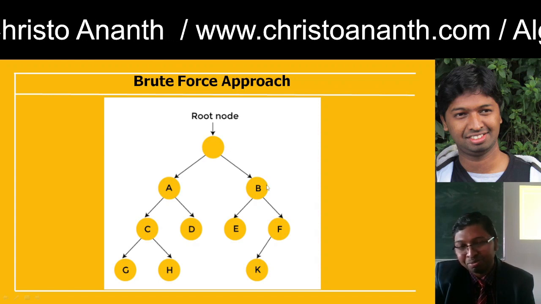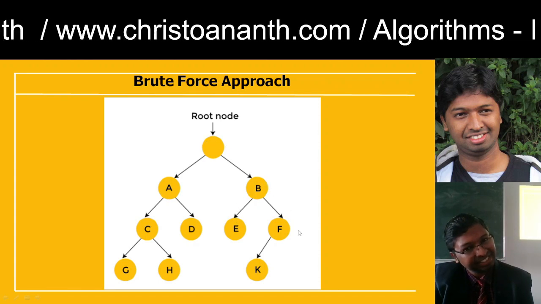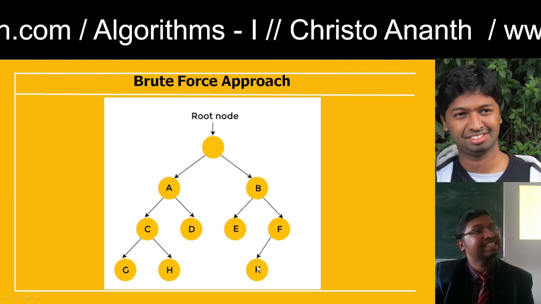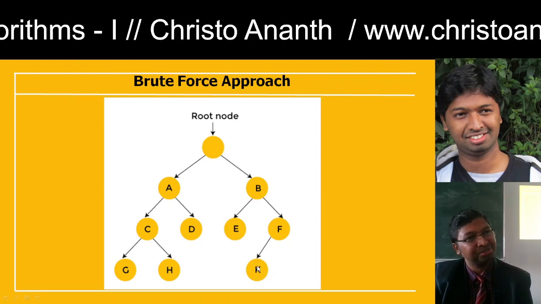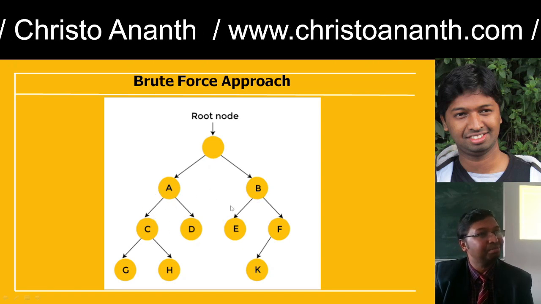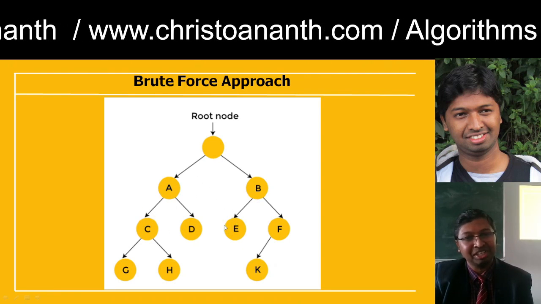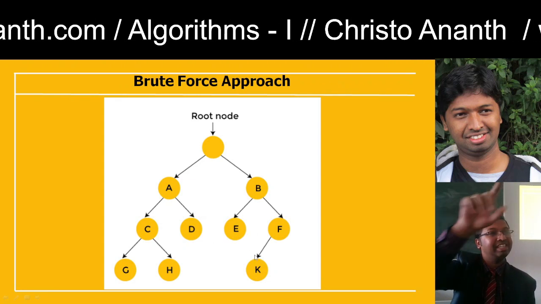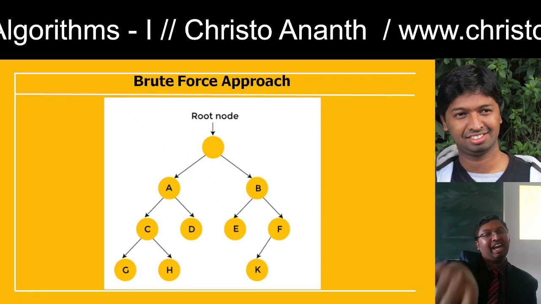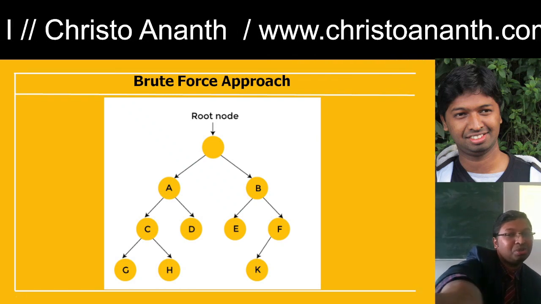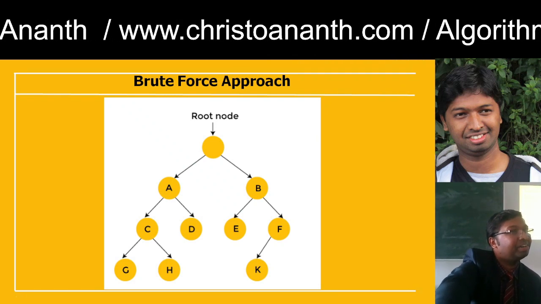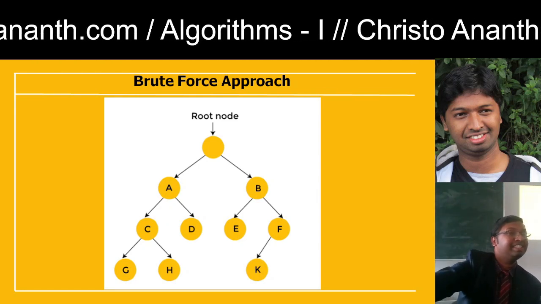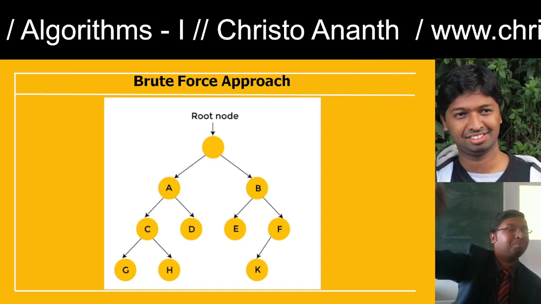We are not getting an optimal solution out of this one. Once again we go with B, E, and then F, and afterwards K. In this case K is considered the desired, optimal solution. If you count the number of steps, 1 2 3 4 5 6 7 8 9, and then K, totally there are 10 steps. So K is the desired solution from the root node with a minimum of 10 steps. That is the optimal solution by the brute force approach.